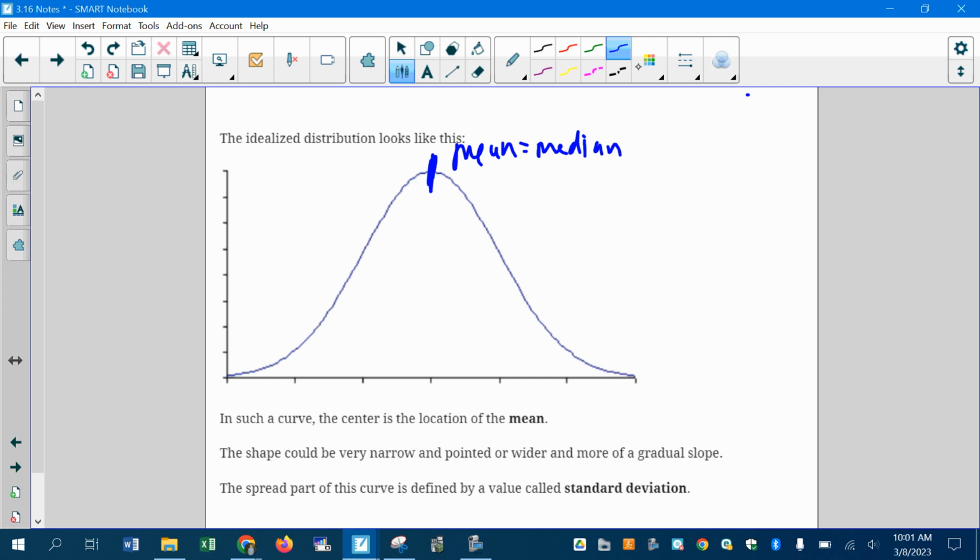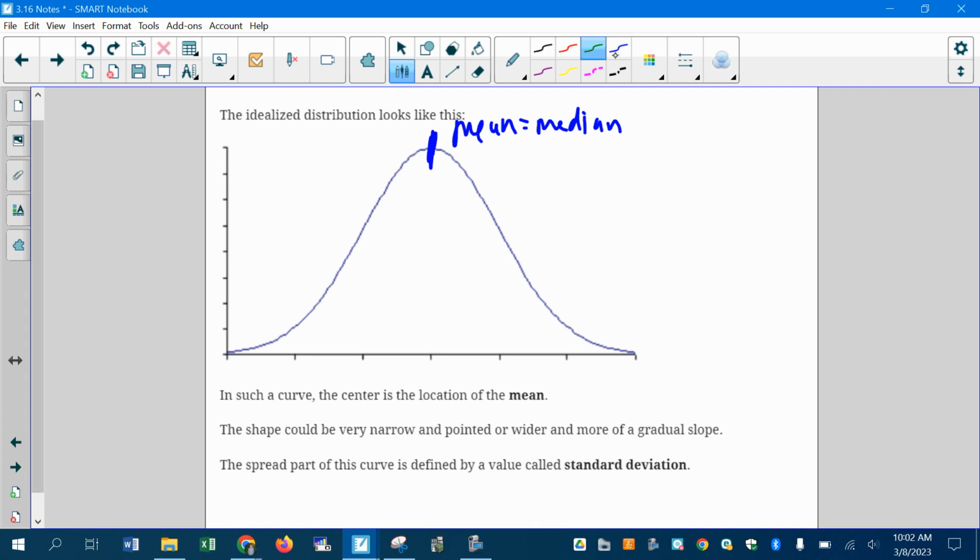Between those is how spread out they are. We're going to talk about a third measure of spread besides range and IQR, and it's called standard deviation. It's a fancy measure of how spread out the data is, and you'll learn more about it in an actual statistics class, but we wanted to introduce you to the idea. Standard deviation is another way to measure how spread out your data is.